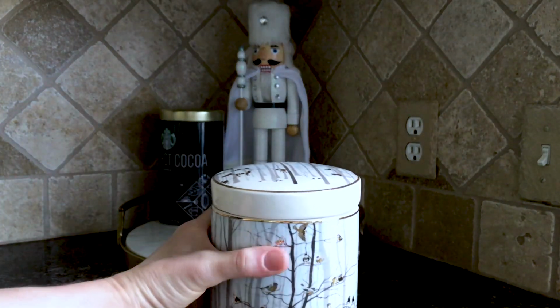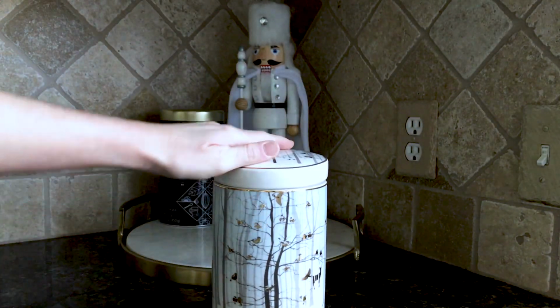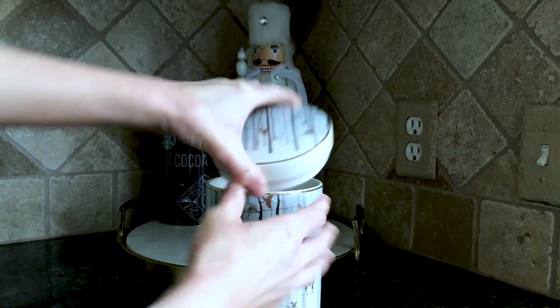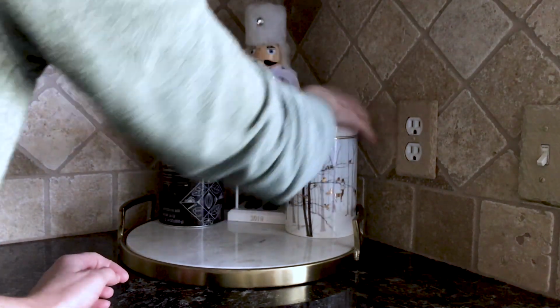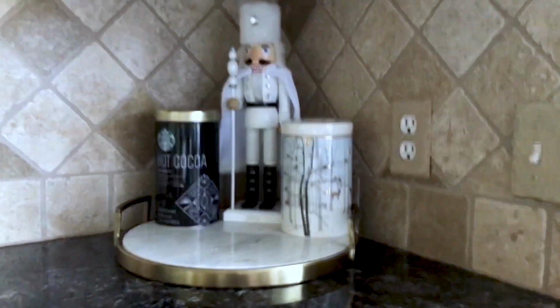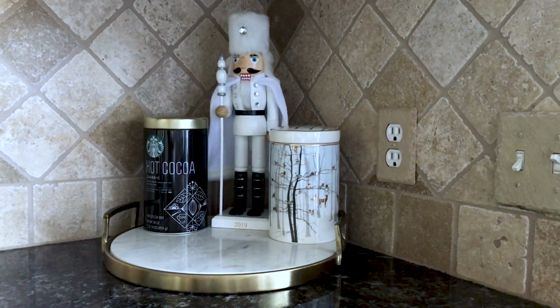Next, I am setting out this really pretty canister, slash, it's like a porcelain jar that I found at Home Goods. It was 1 or 2 years ago, and I really loved the very pretty blue and white and gold wintry scene that it has on it. It has little deer and birds. I thought it was so pretty, and it kind of just all came together to where this little cocoa bar has a very wintry type of scene vibe that I have going on. I feel like that container just totally makes the whole look.